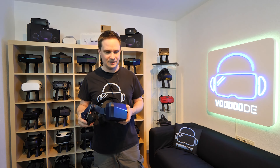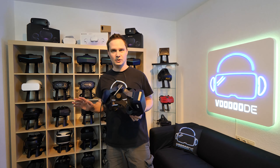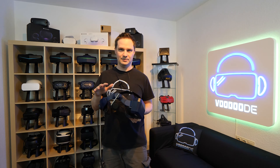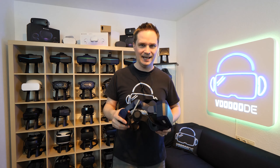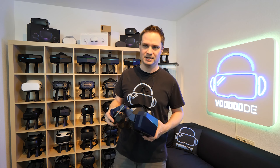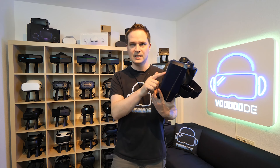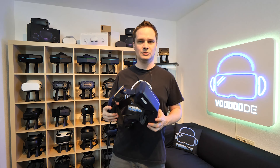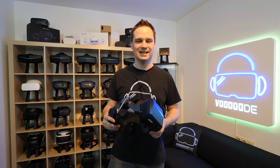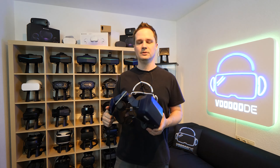There is one important thing I have to tell you: not every Pimax 8KX can handle the 120Hz mode, that's what they told me. This is the Pimax 8KX with the DMAS head strap. The old ones with the KDMAS or the SMAS don't work with the 120Hz mode for now. Check your serial number — when it starts with 2075, it doesn't work. When it starts with 2076, you have the DMAS and it should work with the new PiTool firmware upgrade.